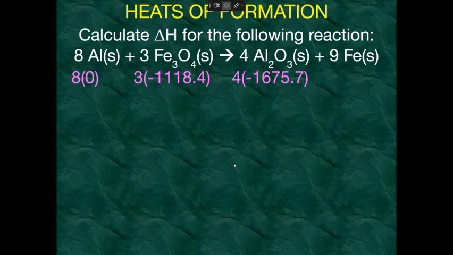So to form Fe3O4, you would have to make the coefficient on Fe3O4 1, and you would form it from Fe solid and O2 gas. Same thing with aluminum oxide. You would make aluminum oxide from aluminum solid and O2 gas. And then obviously iron 0 also.